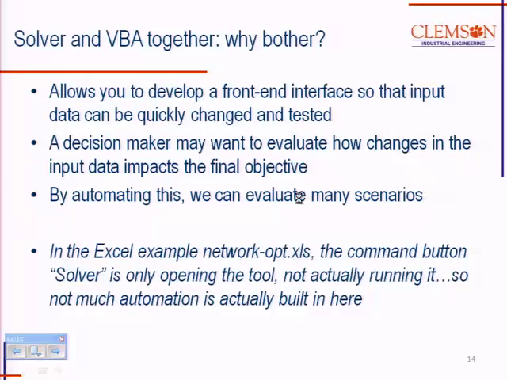The reason I bring it up: we're not going to build these VBA user interfaces on top of solver models, but the example problem network opt.xls has a command button on it that says Solver, and we may encounter some issues when you try to open that up if the VBA code can't find Solver. So we'll step through that, and I don't know if I'm even going to encounter that on this machine. I didn't want to pre-test it and then have it not appear when I actually show it to you.